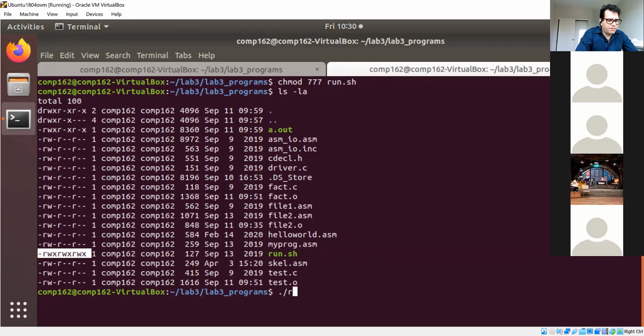And that's not good. In terms of security, it's bad practice to give permission to the file so that everyone can execute. Don't do it when you go to work. Don't do this.